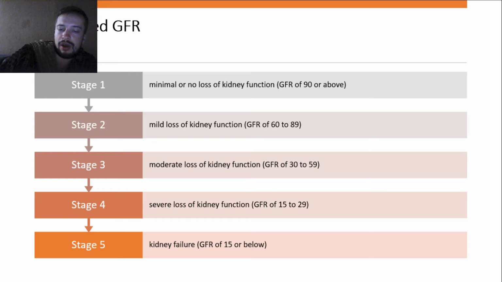Estimated GFR is calculated from blood test results using a formula that looks at the level of creatinine, a waste product, in patients' blood. Certain medications can affect patients' creatinine levels, such as cephalosporin antibiotics, aminoglycoside antibiotics, fluticasone, cisplatin, cimetidine, trimethoprim, and ibuprofen if you are an older adult. And there you see some stages of GFR.